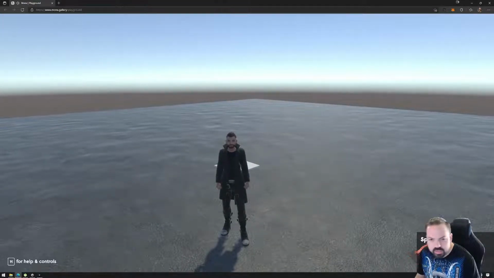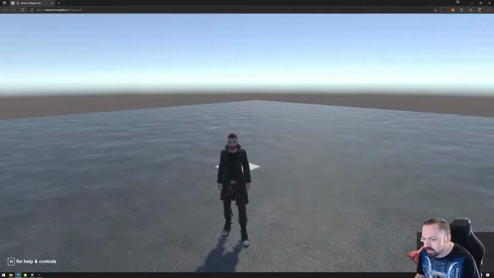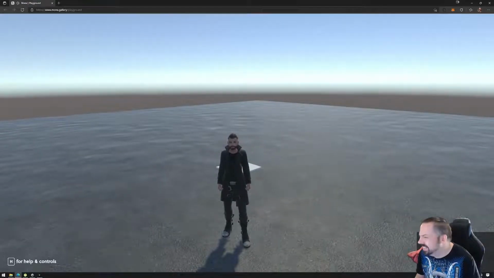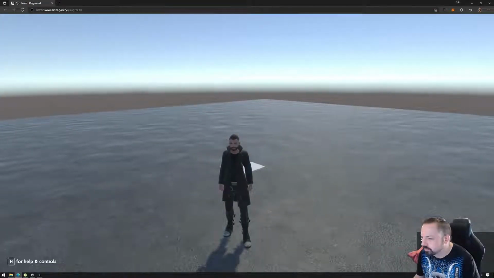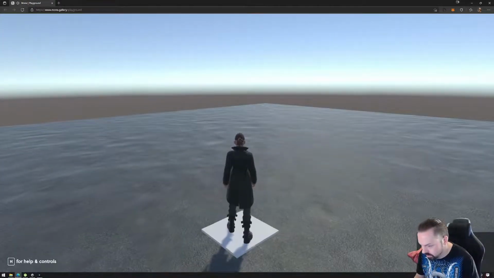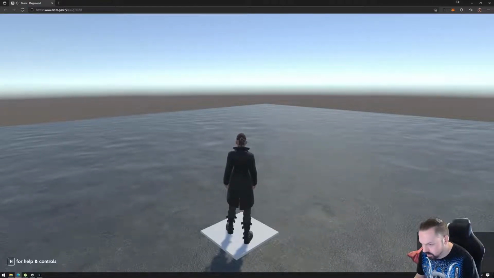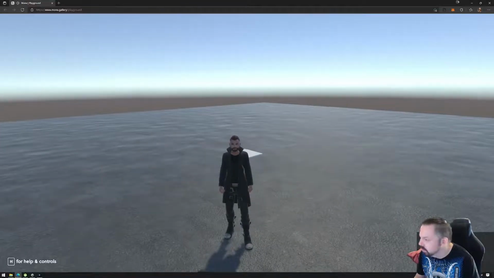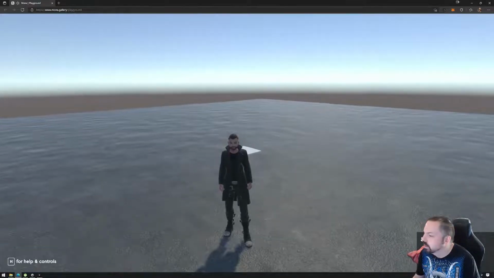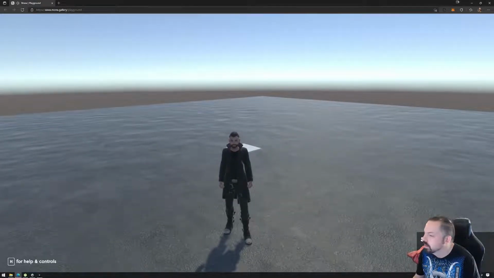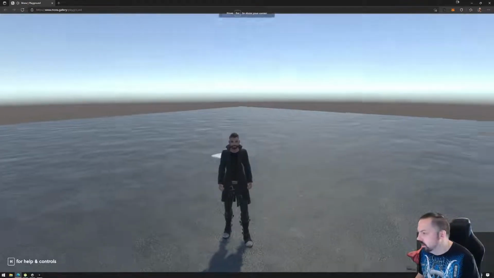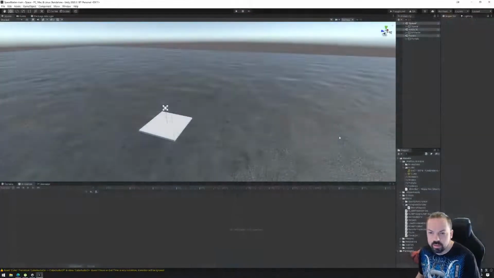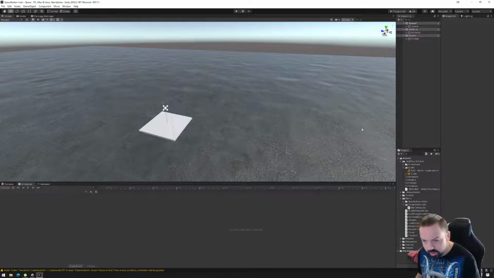Yeah. So there's a slight fade in there. 0.1 sounds quite loud, actually. Kind of interesting. But yeah. So that's what you can do with audio.